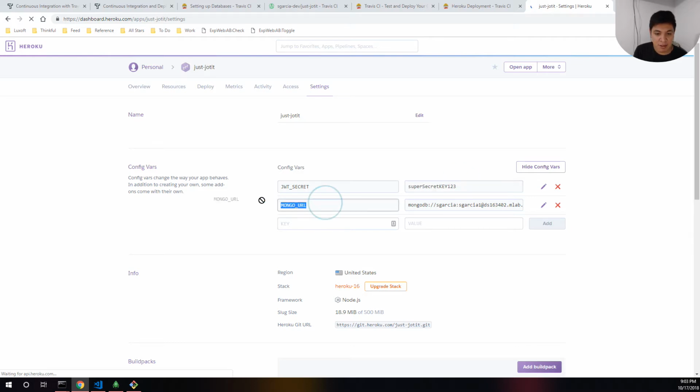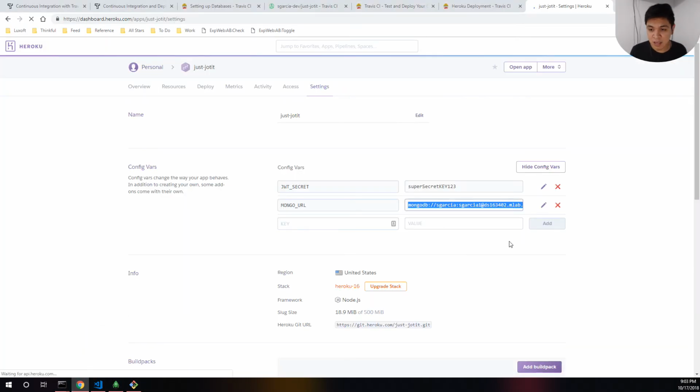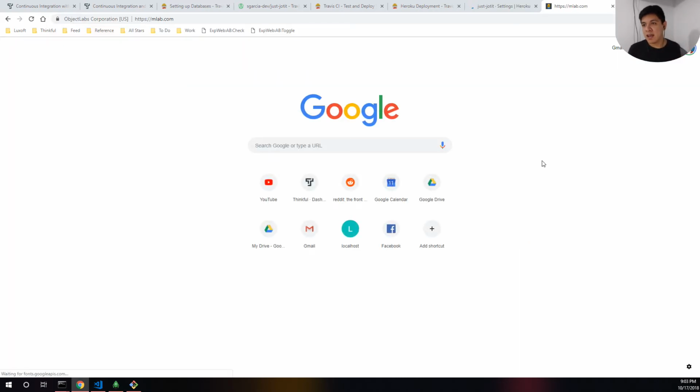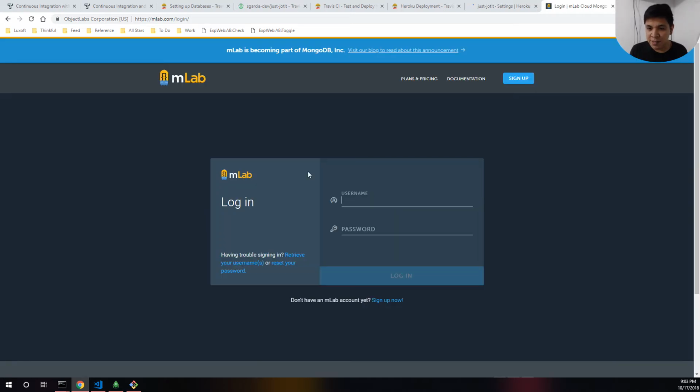And then you have to have a valid Mongo URL. Now, this is something I've seen some students struggle with, so I'm just quickly going to show you how to generate this. Instead of running off my local MongoDB installation, you want to be using an mLab installation. And to do that, all you have to do is go to mlab.com. You log into your account, create one if you don't have one. mLab is fantastic.